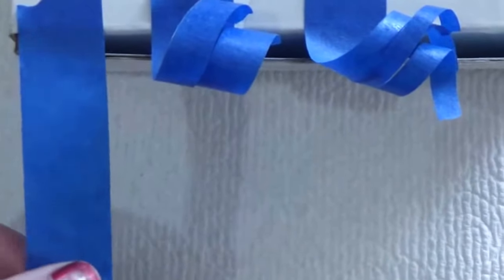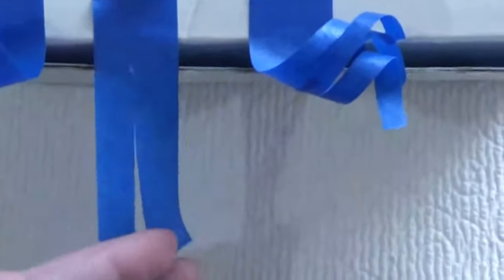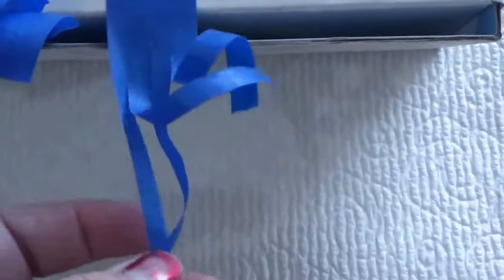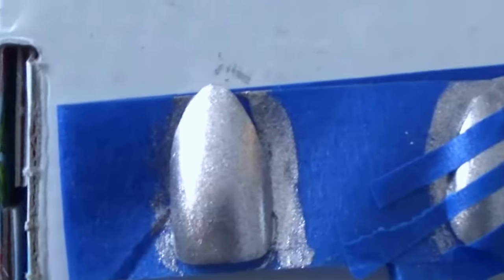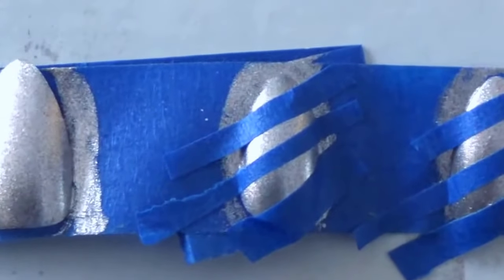Okay, in order to make the stripes, what I did was I just took a piece of tape, I cut it down the middle, and then I cut it down those middles again. And that's how I got my little stripes. If you want them thinner, you can cut them down thinner again. If you want them fatter, you can leave them like they are. This is how I made the stripes to kind of give that candy cane look. Okay, so before you add the stripes, you want to make sure that your second coat of nail polish is nice and dry before we move on to the tape. But yeah, so we're going to put the tape on.